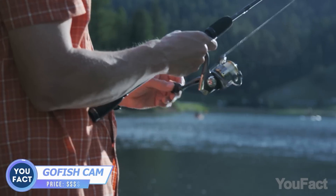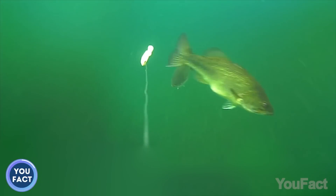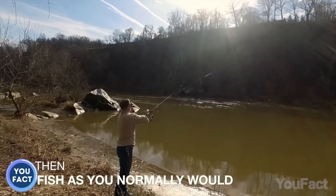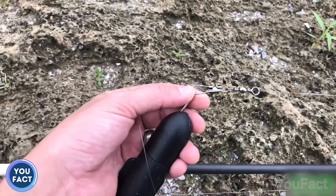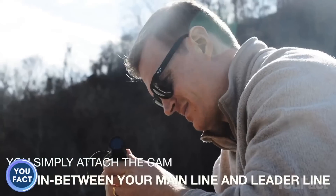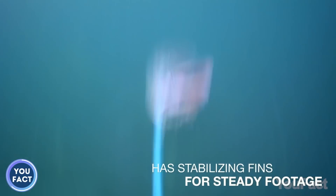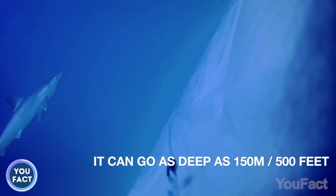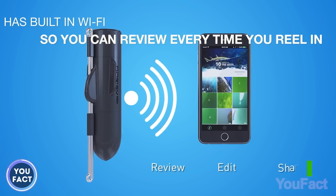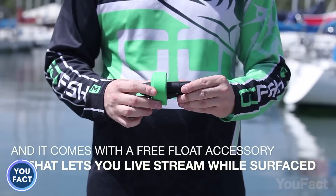Whether you're a pro fisher or just making your first steps, this wireless fishing cam must be extremely helpful. The ability to see how fish react to your lures really helps you dial in your presentations. It's designed for all kinds of fishing — bottom, ice, or kayak — and it suits various methods, either trolling or casting. The gadget mounts right to the line, providing a crystal clear 1080p image at 60 frames per second. You only have to make a couple of simple knots to secure the cam on the fishing line. The special weight system along with the built-in fins keep this thing perfectly stabilized, and it won't affect the bait presentation. The cam gets as deep as 500 feet and handles up to 1,000 pounds. On top of that, there are some green LEDs for night fishing. Naturally, the cam is Wi-Fi enabled, so you can get a live stream right on your phone screen. The included float accessory will help you keep the cam surfaced when needed.